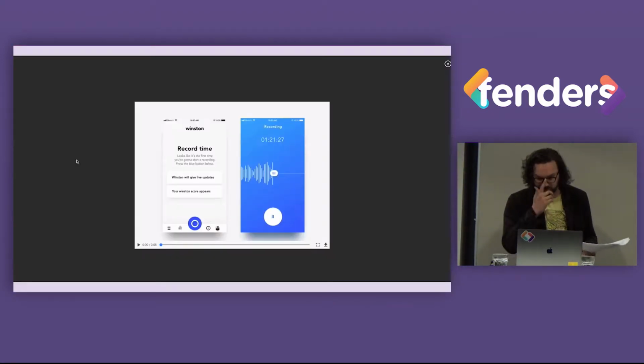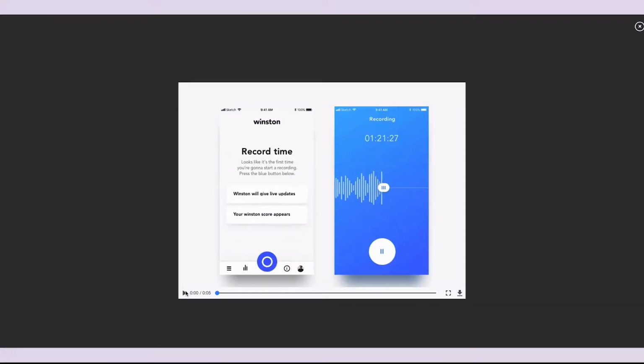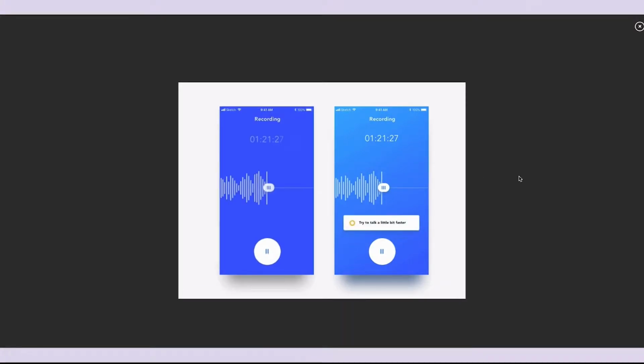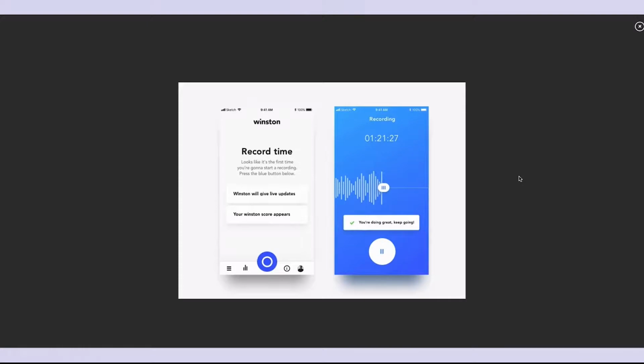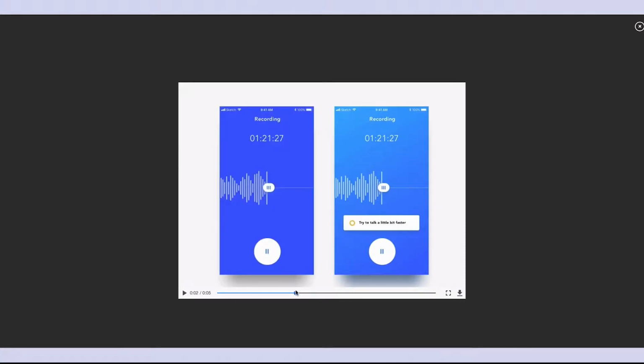Another example is this voice app. Keep your attention on the blue button there, which I think stands for record. It opens up a whole other state, if you will. You're traveling between states. It's really hard to see, it's low frame rate.